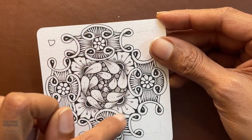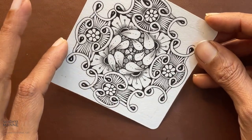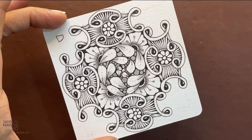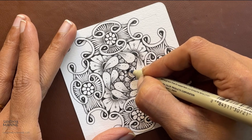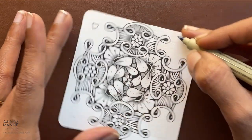Okay, so I'm going to go around doing that. Now I'm having second thoughts on this. I think I should just go in and add black. So let's see how we can add that. Okay, so here it's all done. Now I am going to go ahead and add black. Sorry about that, making you do the circles first, but this is how we roll.